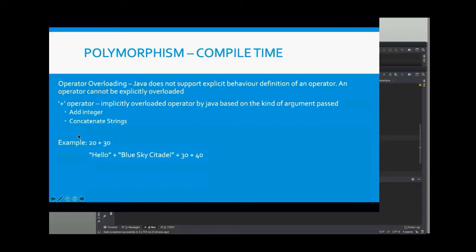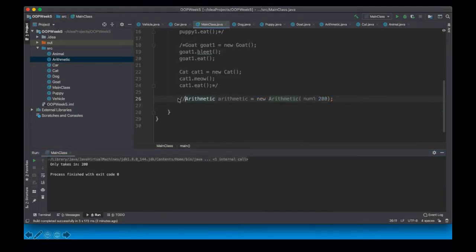So we'll go into our main method, comment this one out, and we'll just simply print out 20 plus 30, and it'll give us 50. Because the Java compiler identifies these 2 numbers as integers, and then adds them together. So it depends on the kind of arguments that is passed that the compiler will know, oh, should I add or should I concatenate? So this gives me 50.